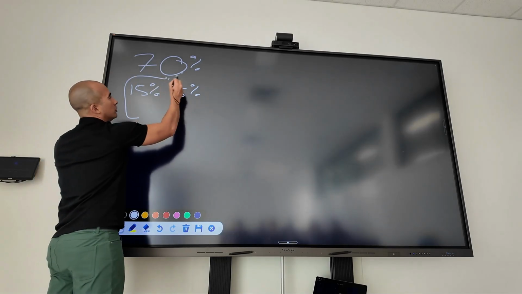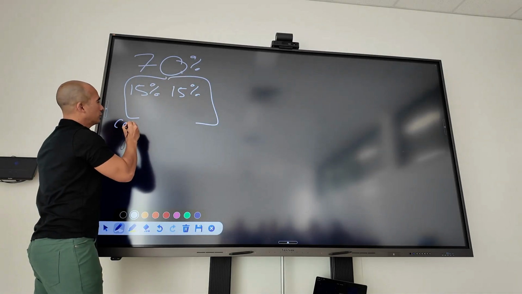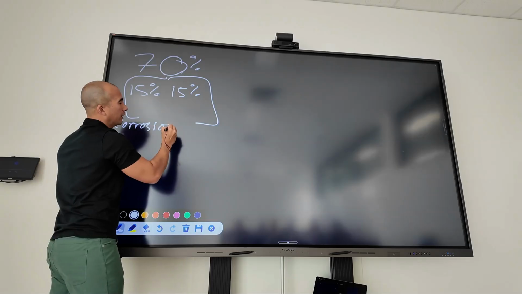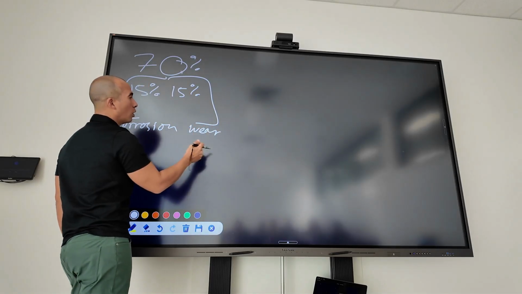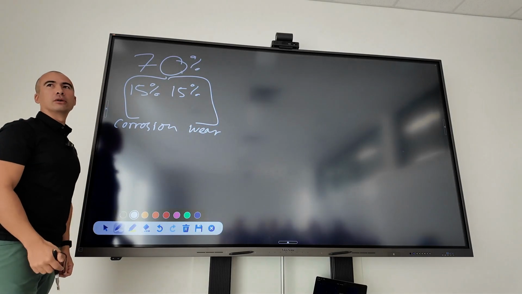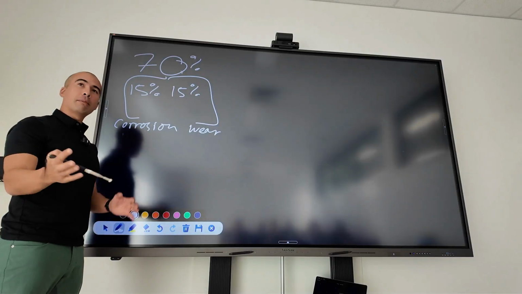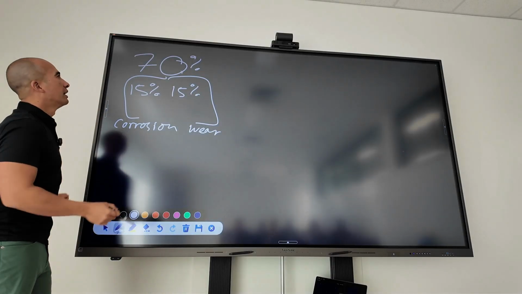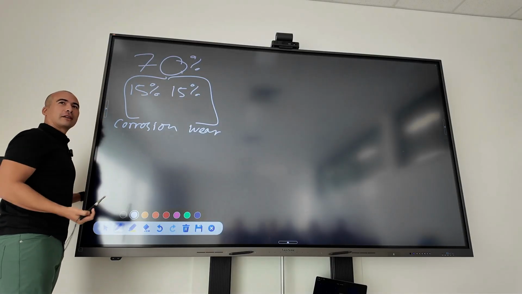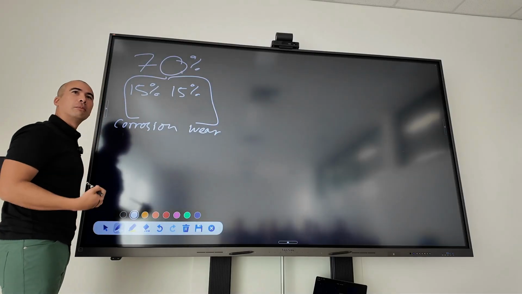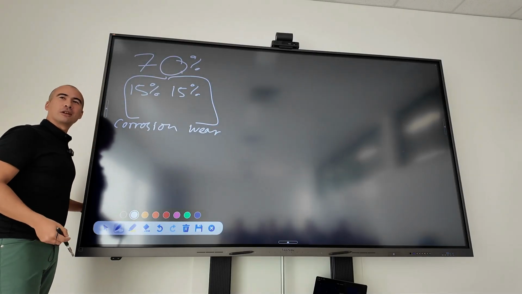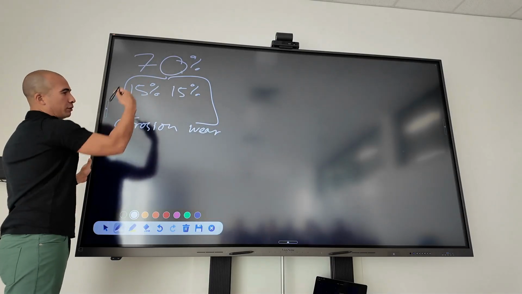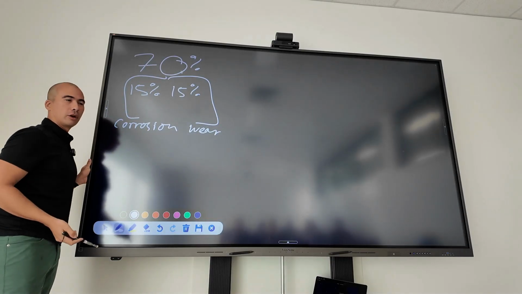Of which there are two major buckets. One is corrosion, and the other is physical wear, basically. We'll talk a little more about the different wear modes later today. And if you want a tip for the exam, anytime we're dealing with numbers, the number that makes lubricants look the most important or the best is usually going to be the correct answer. So 70% roughly corrosion and wear.